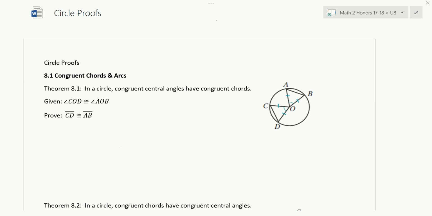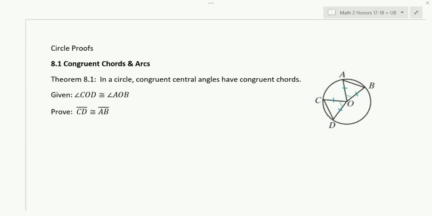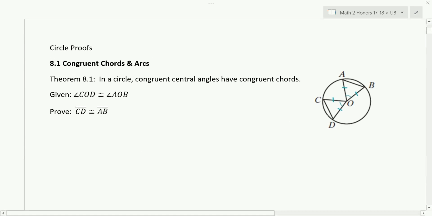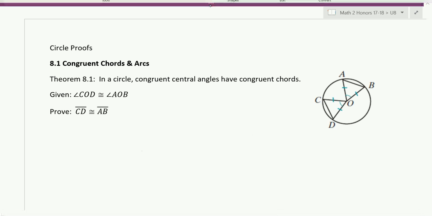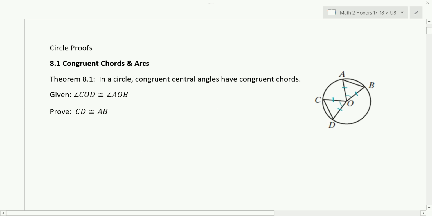Okay. So theorem 8.1 says, in a circle, congruent central angles have congruent chords. There's a picture drawn here, but I'm going to draw another picture just to construct it for us. So if you have a circle, given center, say we had circle O. If I have congruent central angles, I'm going to pick a couple points over here, A and B. A central angle is, by definition, the angle that's formed at the center of your circle, the center is the vertex, and you have two radii here, right?